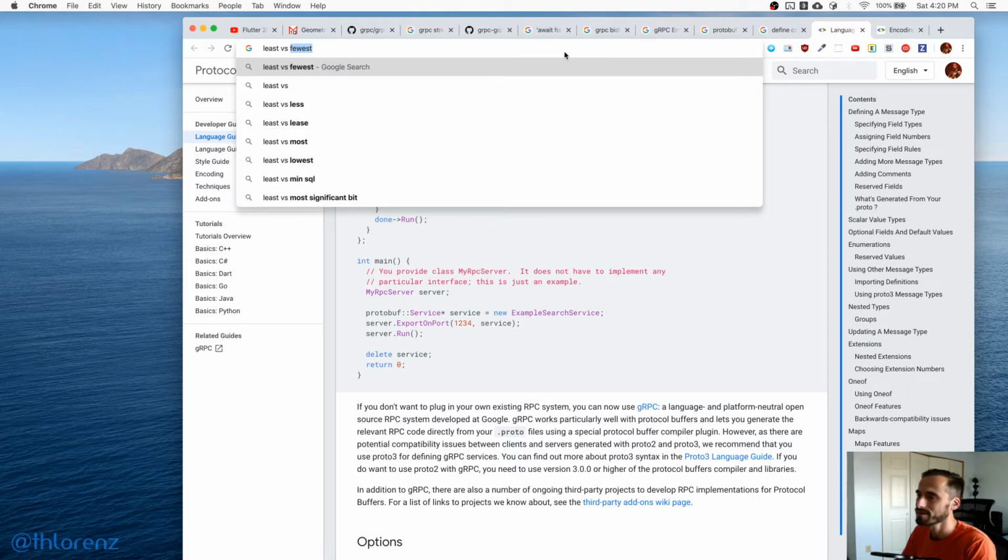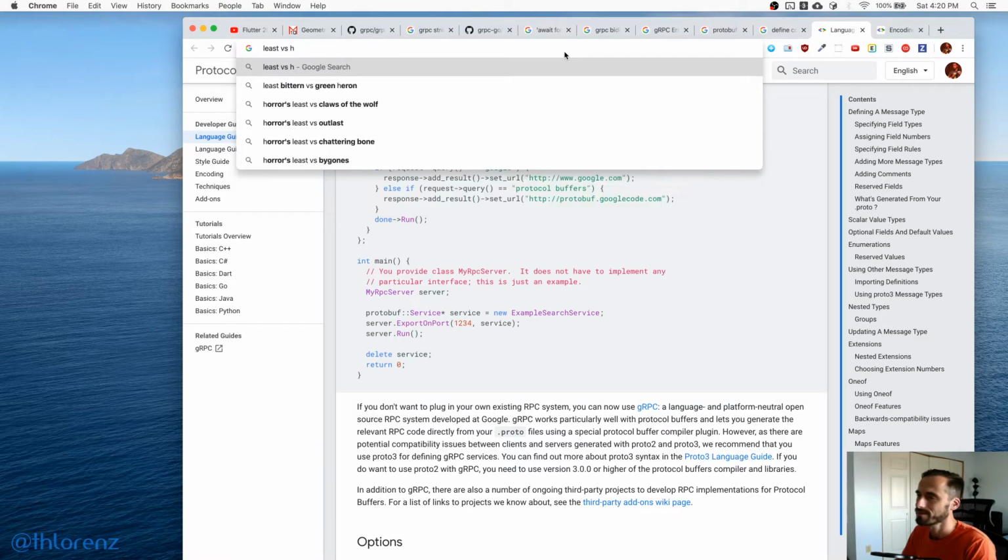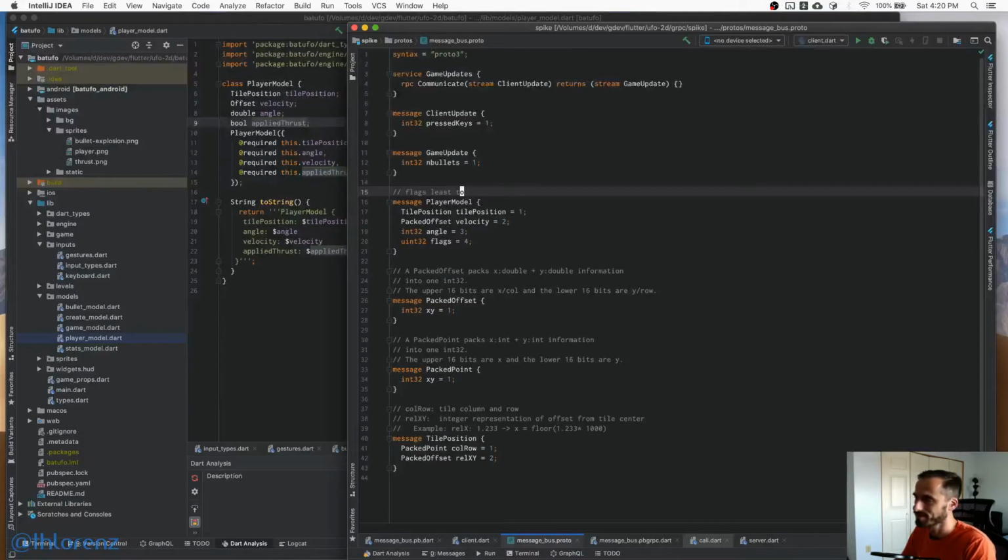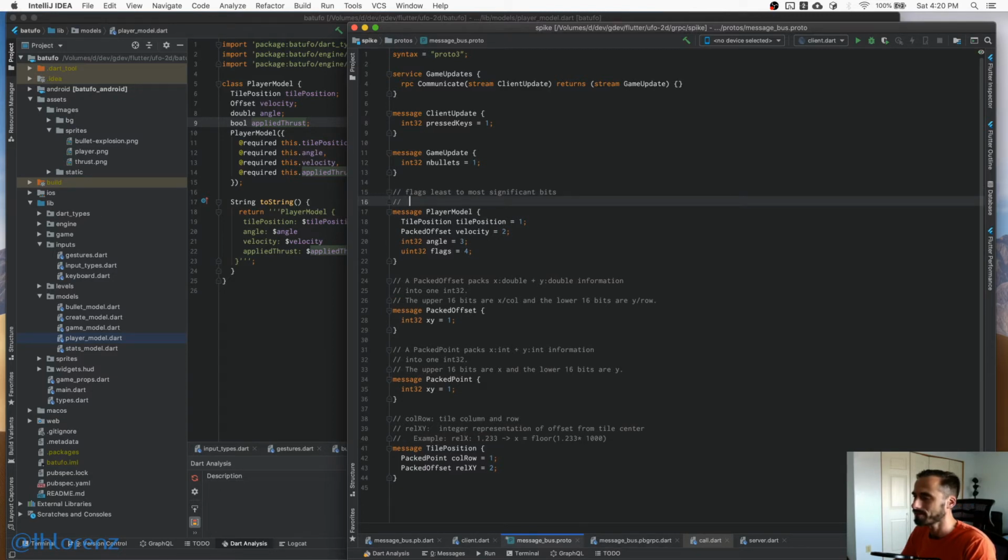Can someone help me? Higher, most, yes, least to most significant bits. And so we're going to have applied thrust. That means the least significant bit, the one on the right, is going to be set if the player applied thrust.